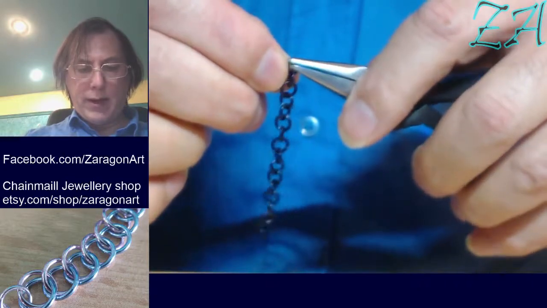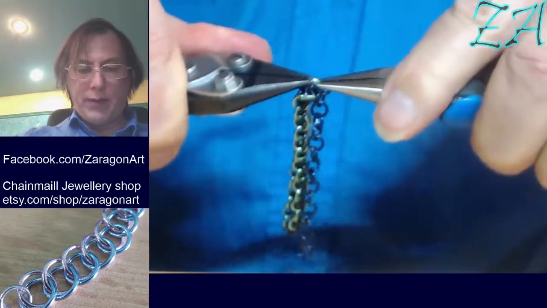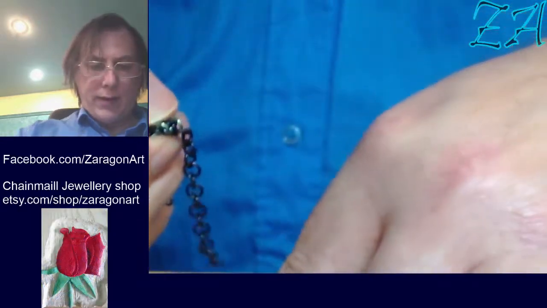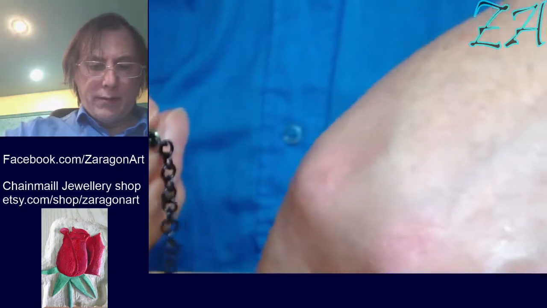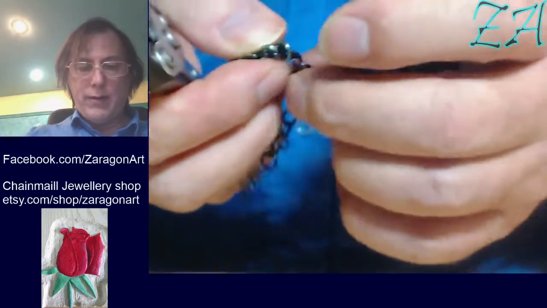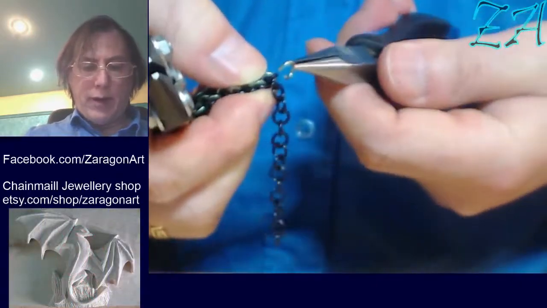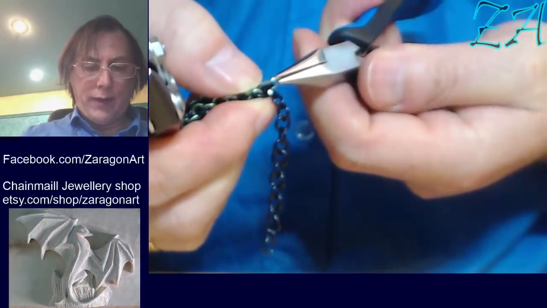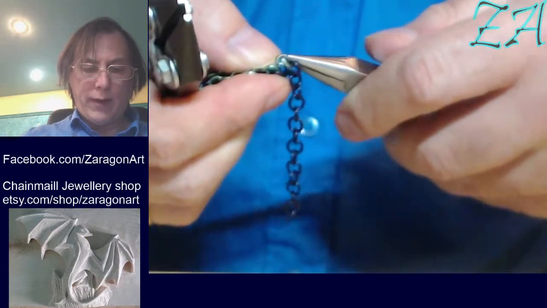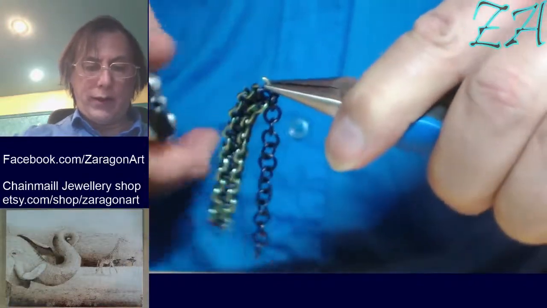It looks like I'm actually managing to develop a technique for doing this. Using that trick, as I mentioned earlier, where you keep working, you turn it over because it's symmetrical, and work from the other side, and that seems to be making it a lot easier to do.